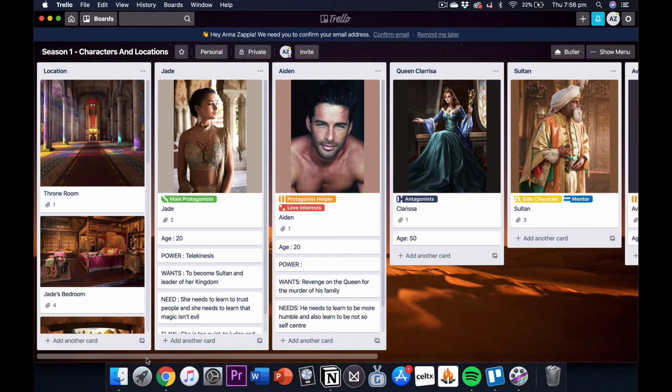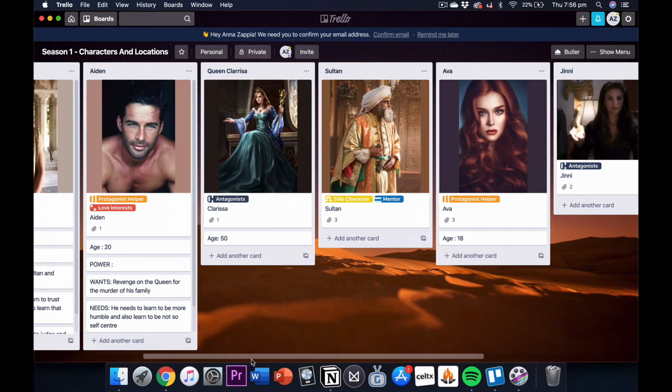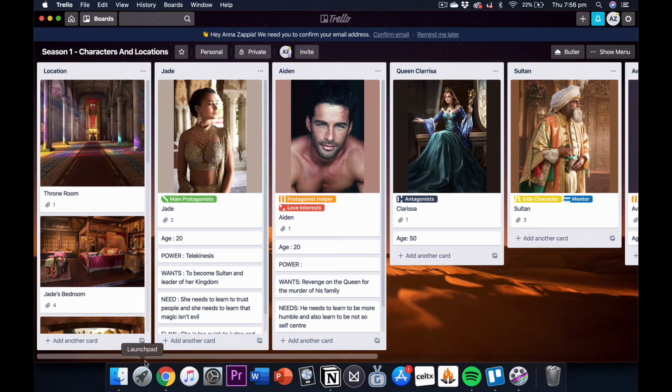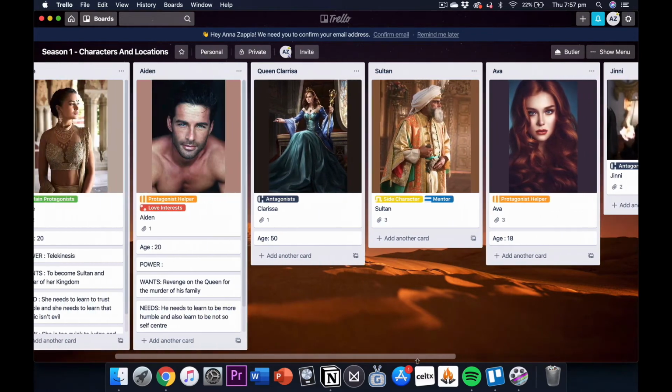And then after the locations is basically a list of all the characters that will be appearing in my retelling. So starting off with Jade, our main character, who is our Jasmine, followed by Aiden, who is our Aladdin. And I mean, ladies, come on. And then we have the antagonist, the Sultan, and we go through the list here.